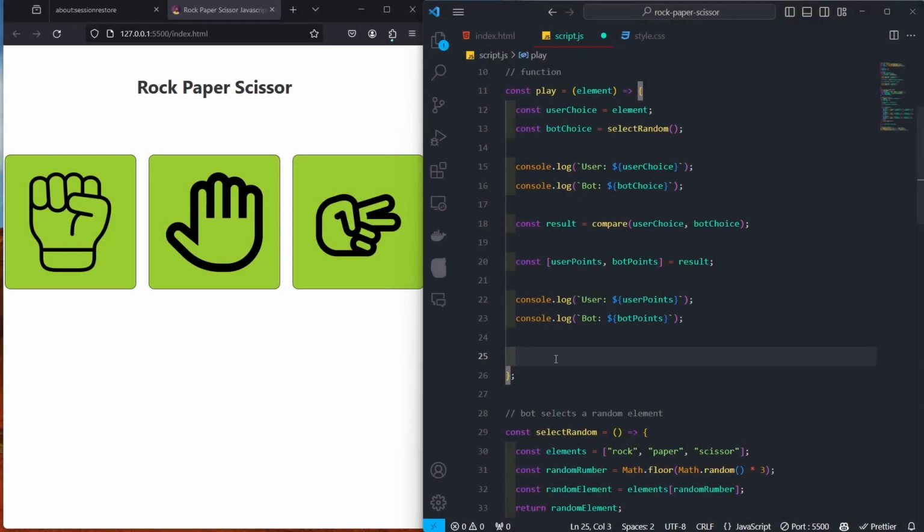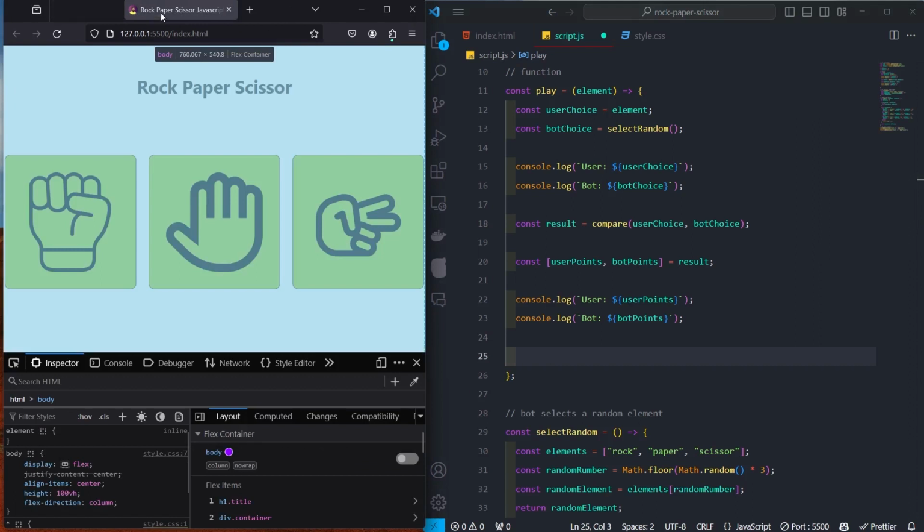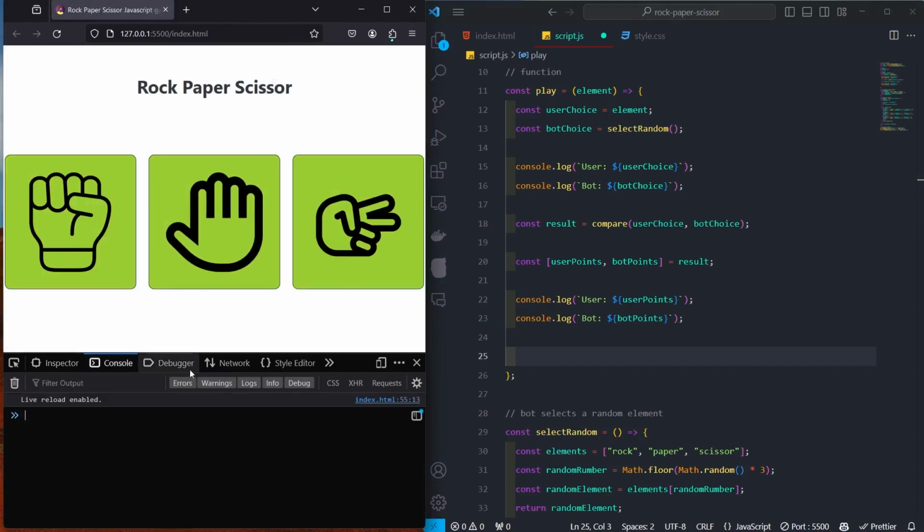To compare these items, let's just hit inspect. I got some problem out there, so I'm resuming the video, and let's just remove this. So we just need to compare the values. Who won, how do I compare that?